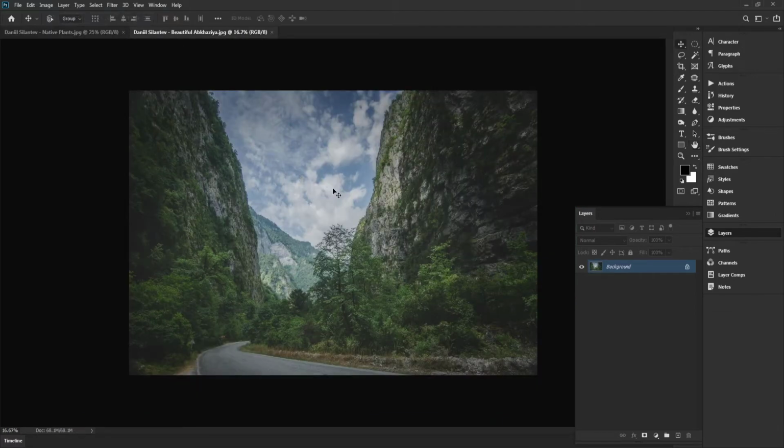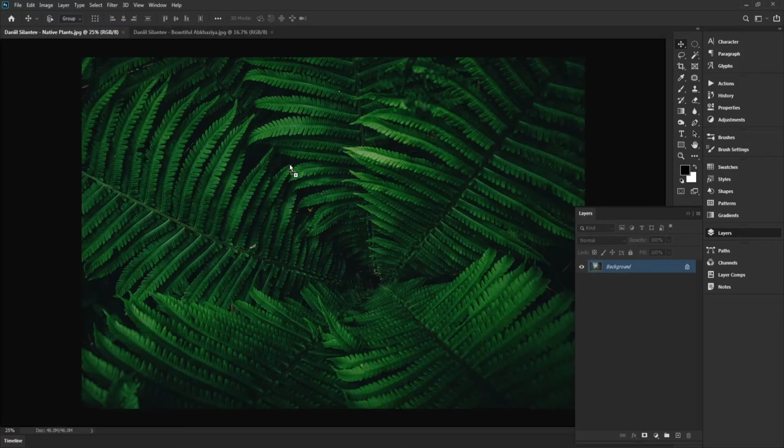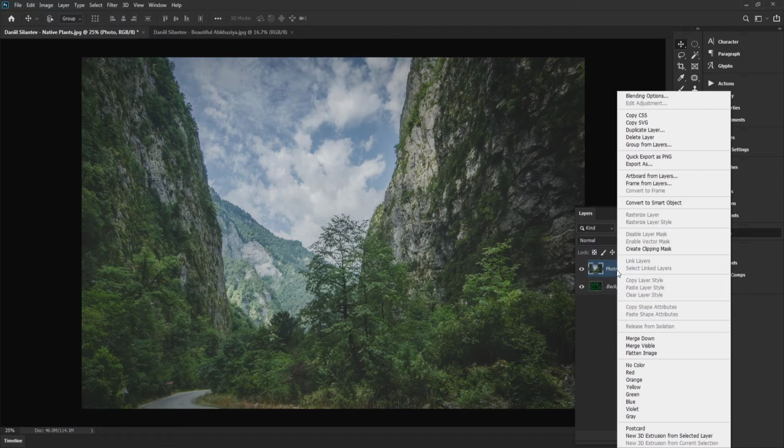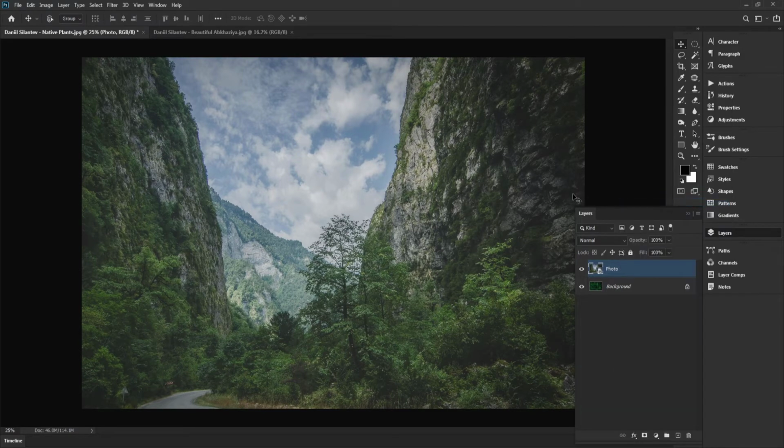So I'm going to go ahead and tap the V key on our keyboard. It gives us a move tool. I'm going to click, hold, drag to this tab until it switches to this tab. Just pretty much release the photograph into this background, okay? Backdrop photo. I'm going to name this one here photo. I'm going to right click on that and convert to Smart Object.